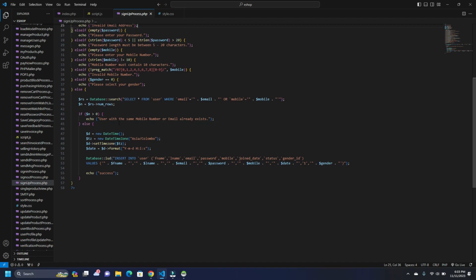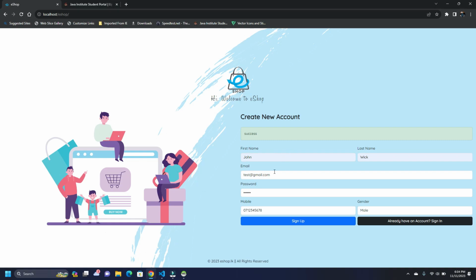If it is, the error message displays user with the same mobile number or email already exists. Let's test that now. Let's press sign up, and there you go, the error message pops up: user with same mobile number or email already exists.